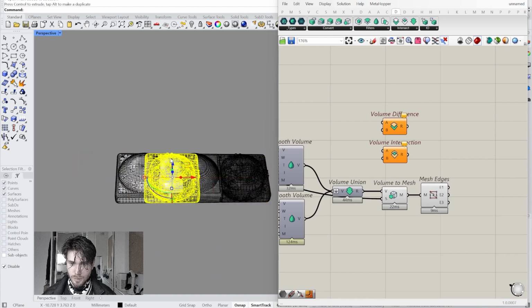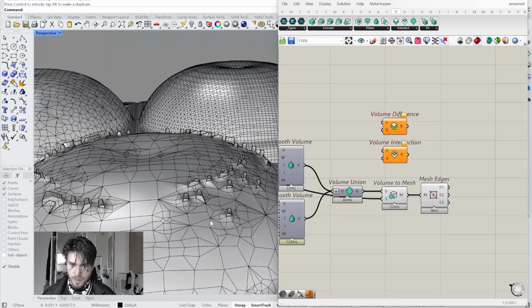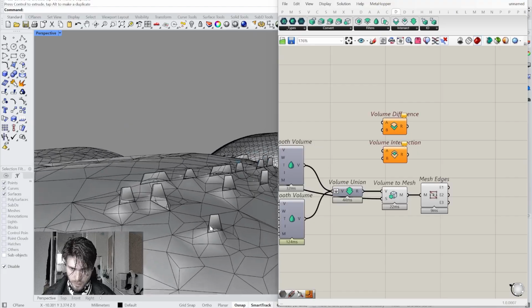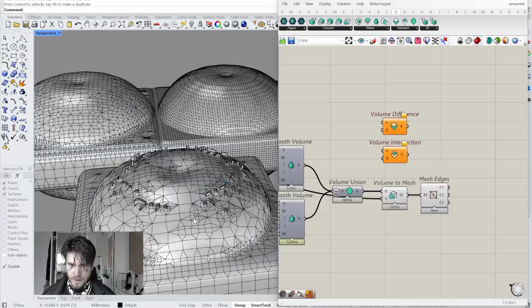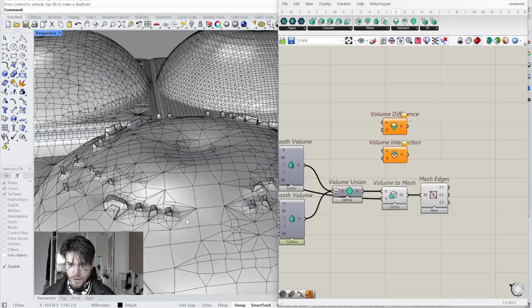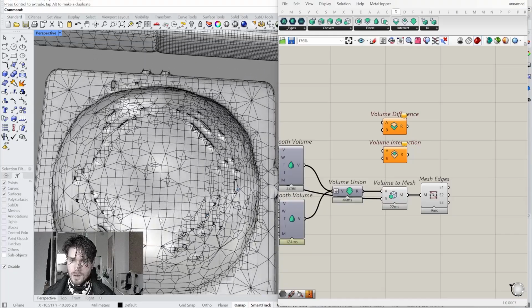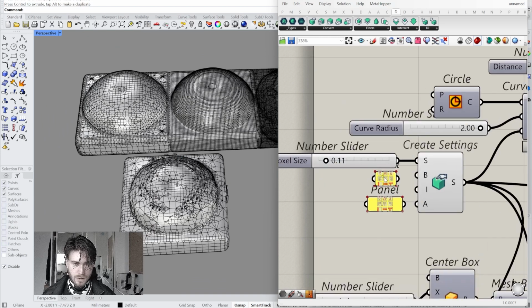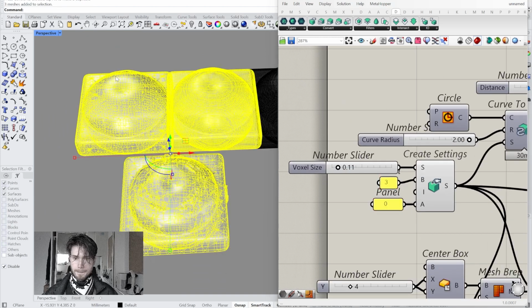If we compare this to the other two, because the ISO value is not 3 anymore, we have these little pockets and holes in the mesh, which are not great for topology's sake, and not great for 3D printing either, because we don't have a watertight mesh anymore. So we don't want to see any of this. It's good to start with this 3 and 0 input, as I explained at the top.